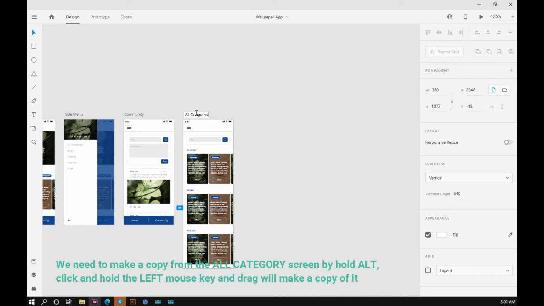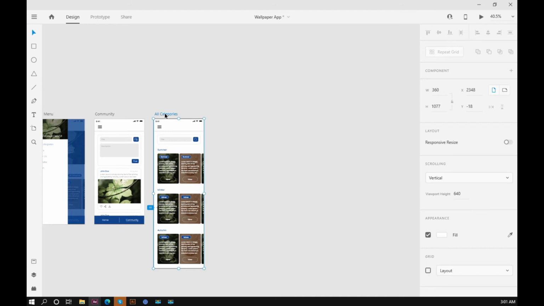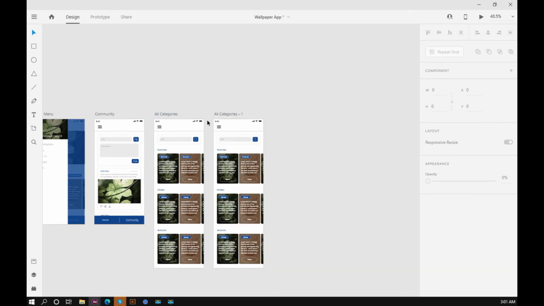We need to make a copy from the All Category screen by holding Alt, clicking, and holding the left mouse key. And drag will make a copy of it.